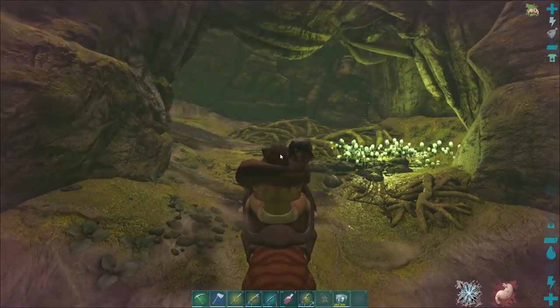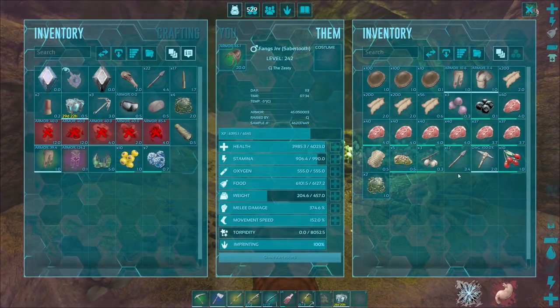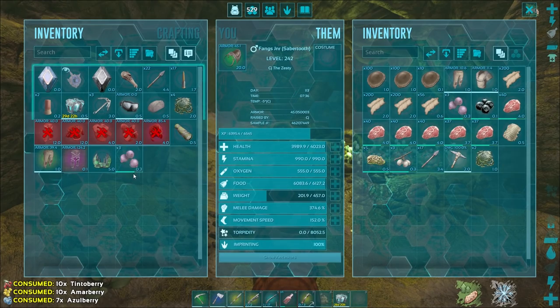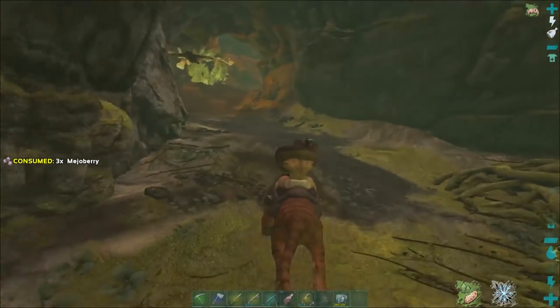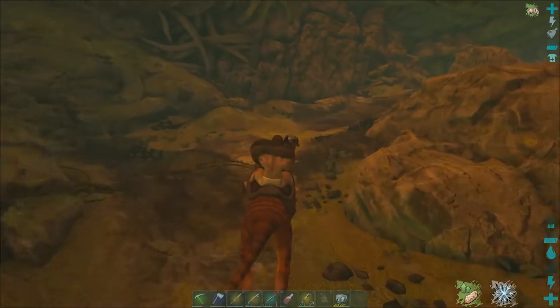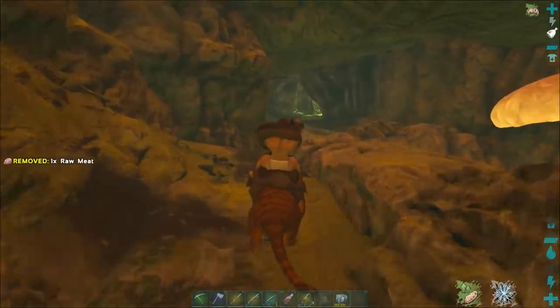So, we're going to get out of here. Is there anything I can eat? There's a few berries here and there. Let's eat all these. There we go. That should hold us till we get out. Let's go. I'm not even going to bother dealing with these bastards. We're just going to leg it. Just going to leg it straight for the exit and get out of here.